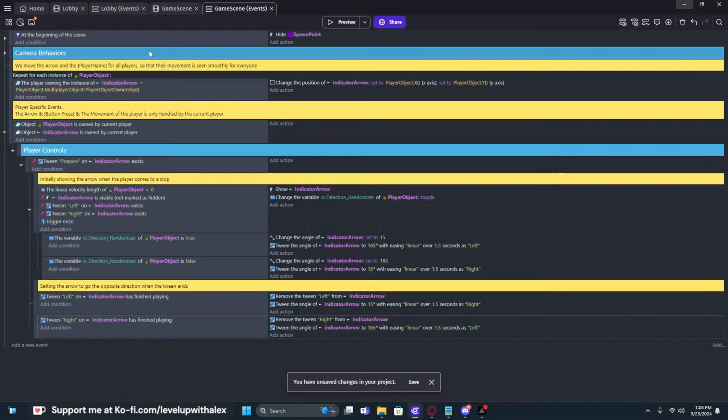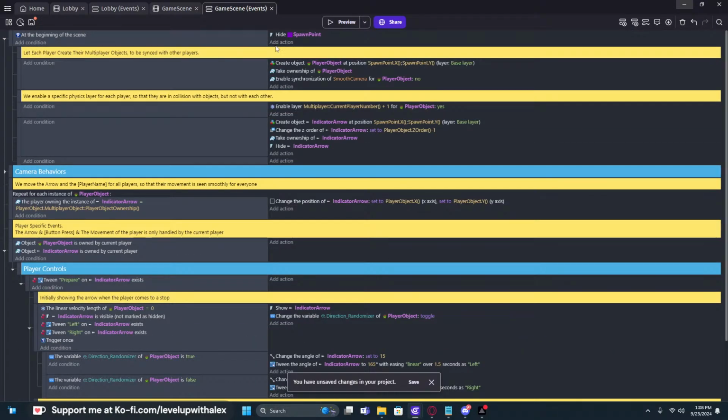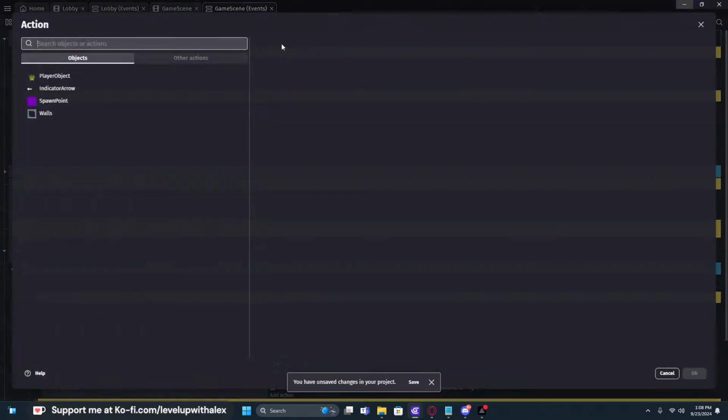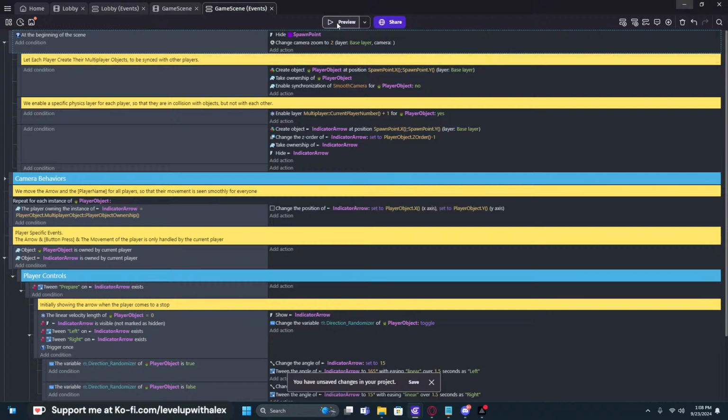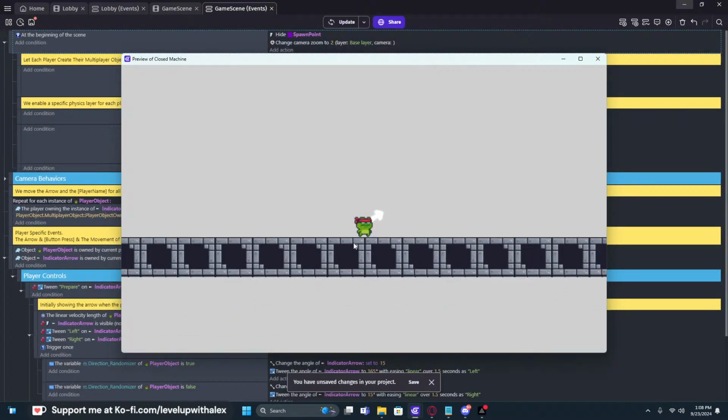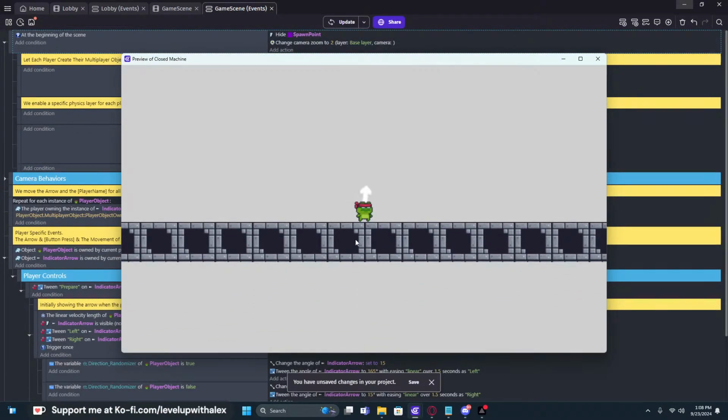It's kind of hard to see, so at the beginning of our game scene, at the very top, I'm going to add in an action to zoom in the camera on the base layer. We don't need to zoom it centered on the player because that would overwrite the usefulness of the smooth camera object. Instead, we're just going to change the zoom of our camera, and zoom in twice so we can see it just a little bit better. The smooth camera will cause us to automatically follow our player, so here we go. Now, we have our indicator going back and forth, and our player ready to move. Wow, we've done a lot of programming so far.